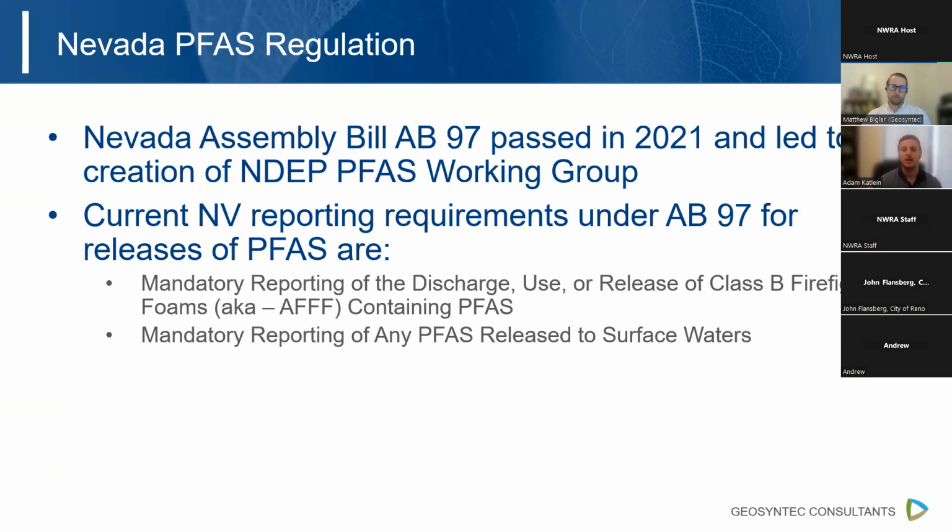The only two are mandatory reporting of the discharge, use, or release of Class B firefighting foams, which is AFFF containing PFAS. So that would be either an accidental release from a fire truck or anything like that, or even an intentional use of it for a fire. All of those would have to be reported for any amount. There's no limit on it. As soon as there's any sort of release, it has to be reported. And then also there's mandatory reporting of any PFAS released to surface waters in any form.